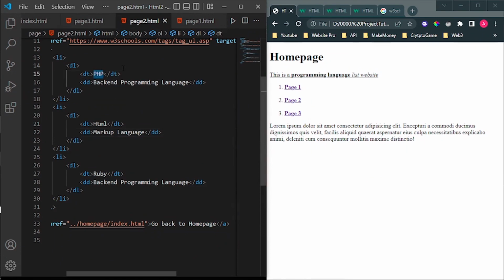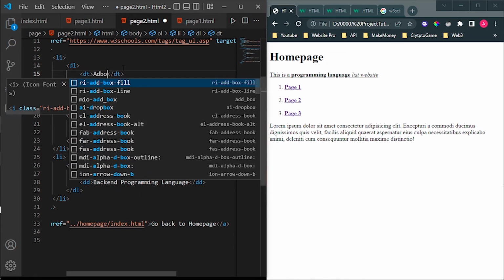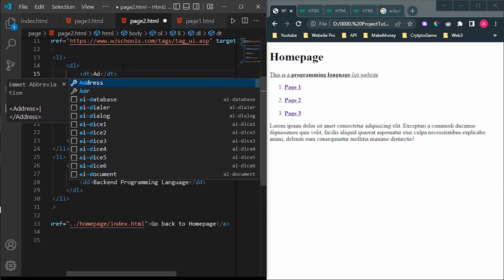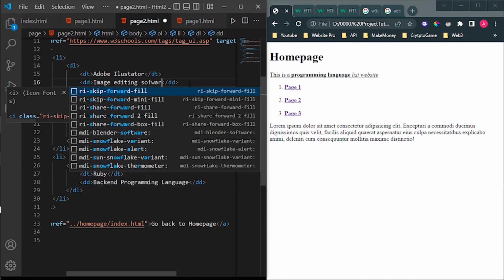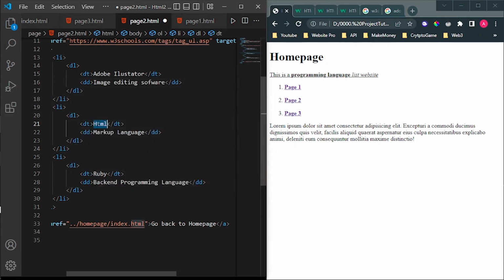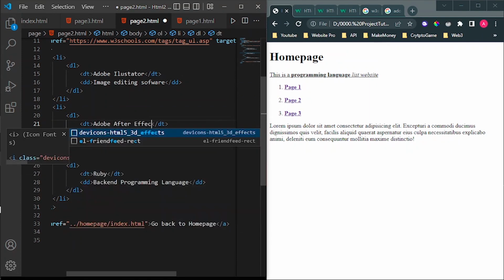The page 2 is going to be Adobe Illustrator. The Adobe Illustrator is going to be some image editing software. Next is Adobe After Effects.